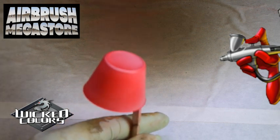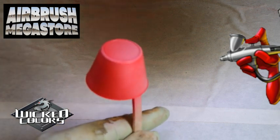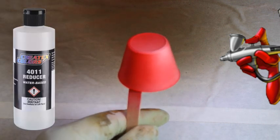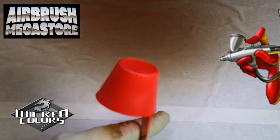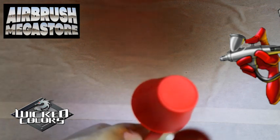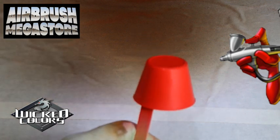These can be sprayed directly from the bottle with a larger tip size airbrush or spray gun, but for optimal performance we always recommend 4011 reducer at around 10% per volume. The addition of 4030 or 4050 is not required in these colors because of that advanced acrylic urethane resin system.